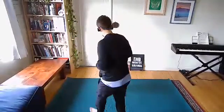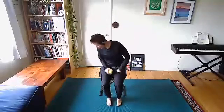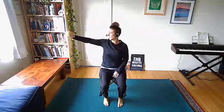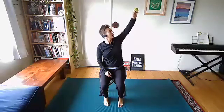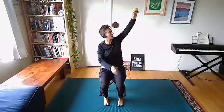Okay, great. Okay, so holding your ball or your object of some sort, you're going to start by holding it into your chest. Okay, you're going to pull it away from your body. Look at that object. Say the first letter or number you see. If you don't have letter numbers on that object, just pinpoint your eyes to a very specific point on it and then pull it back into your chest. Pull it away from your chest at a different angle, any angle around your body. Again, look at the object, pinpoint your eyes on a particular point, pull it back in.